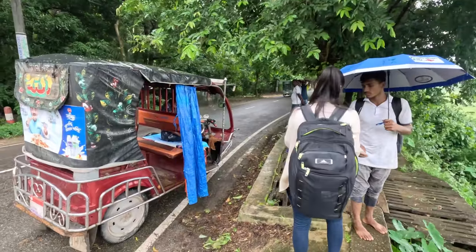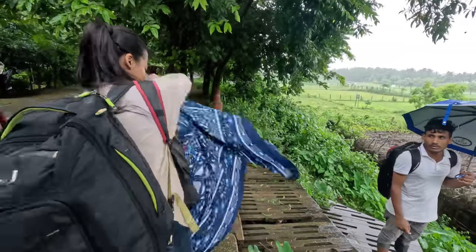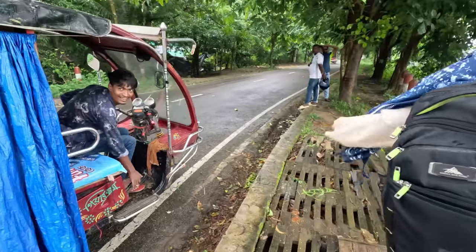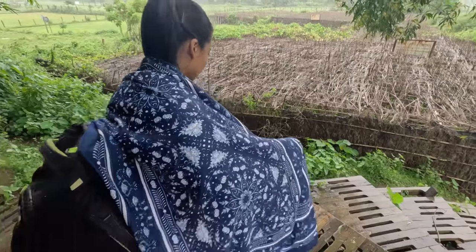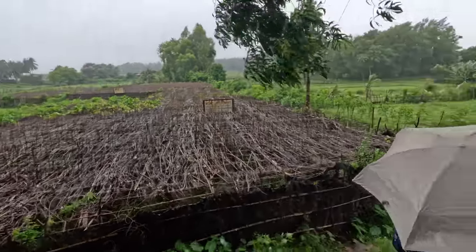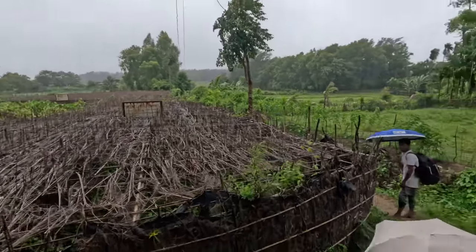We've been dropped off here — it took us about 30 minutes to get here. This is quite the adventure! Look at these stairs going down. Watch your step, there are a few broken ones. Just look how beautiful and green everything is. We thought because it's been raining so much, why not find a little cabin in the woods and just chill for a day or two.